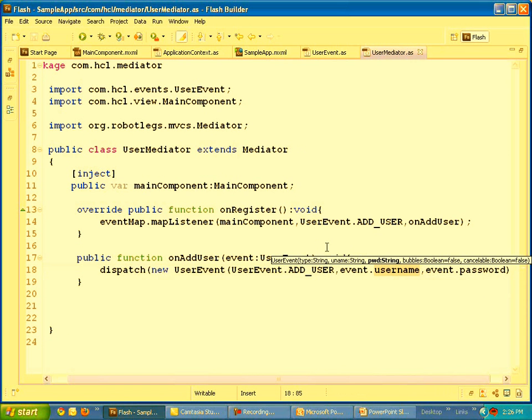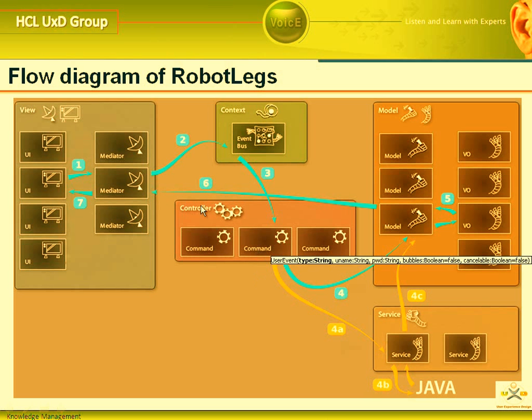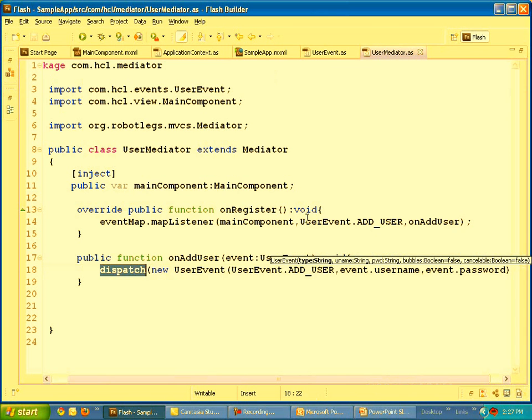We need to pass these two values. Now from the mediator, apart from this diagram, from the mediator again it has to go to the appropriate command with the help of a context. And before going to the command, we need to configure a command inside a context.